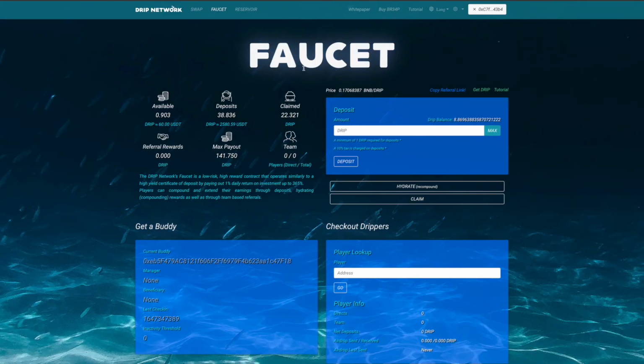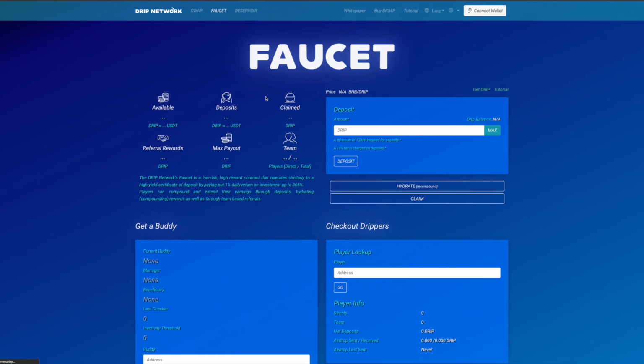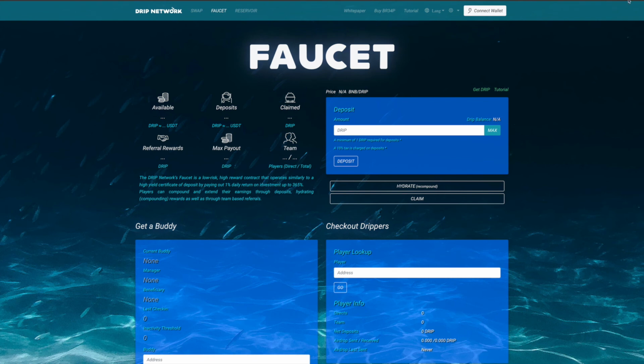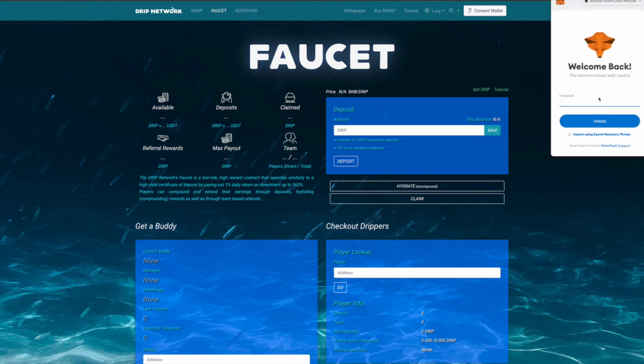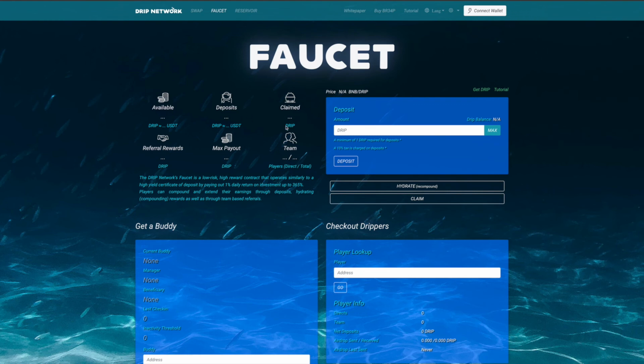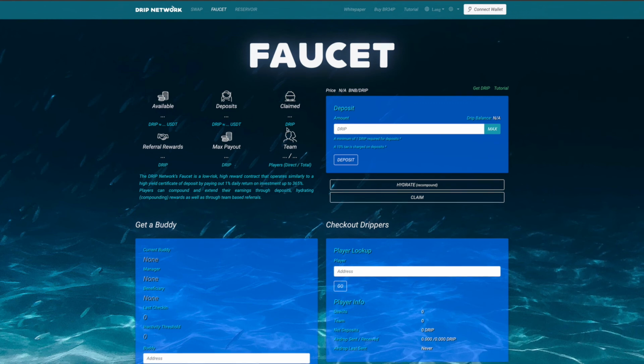Because this does look good, it works. But the UI, some people say it could look a bit dated, so it's going to get an update, especially with the new partnerships as well. So yeah, this is exciting times in regards to Drip itself. And like you see here, I'm just gonna put in some more Drip. But there's also another extension of this, which I've also been paying a bit of attention to recently, is the reservoir.